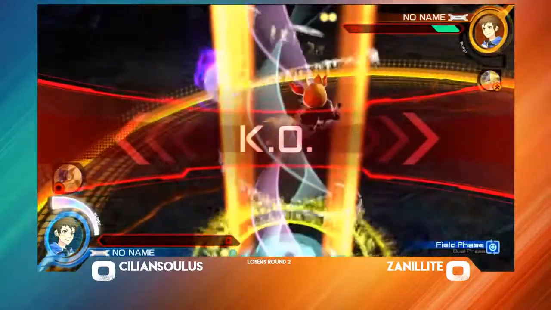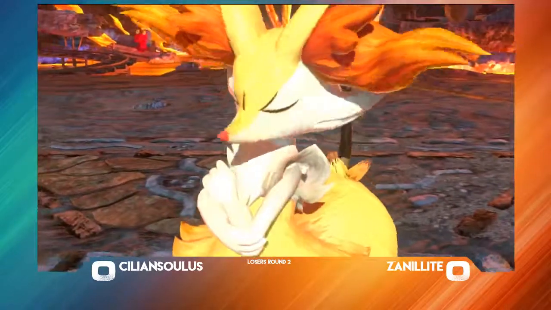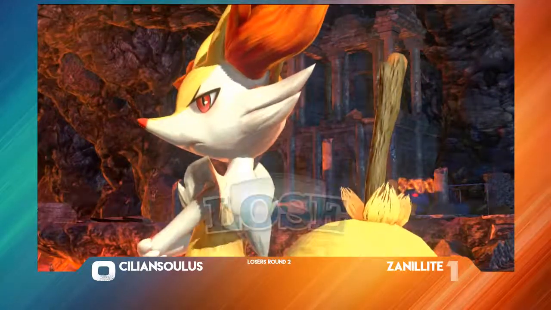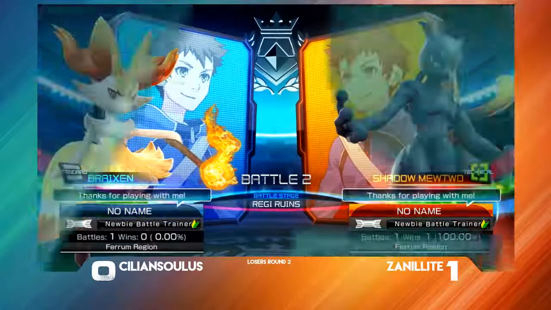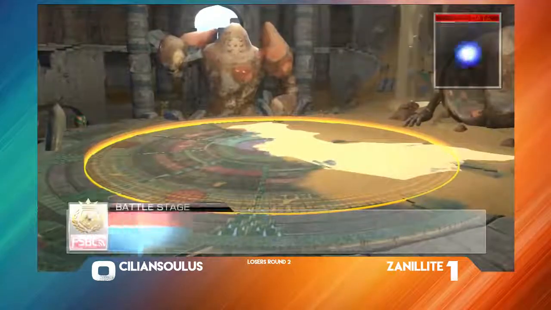Does she know? She doesn't know. Oh my god, you do not do that. Shadow Mewtwo players, please do not do that. Oh my god, that was... Zanillite, don't ever do that again. Don't do that. And if you do burst, don't grab afterwards. I'm sorry. Everything about that was wrong.